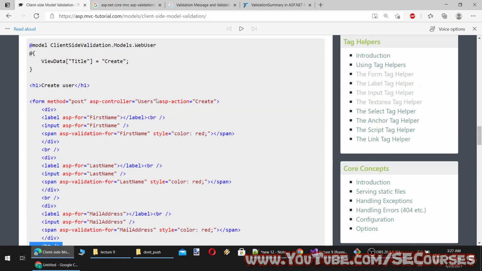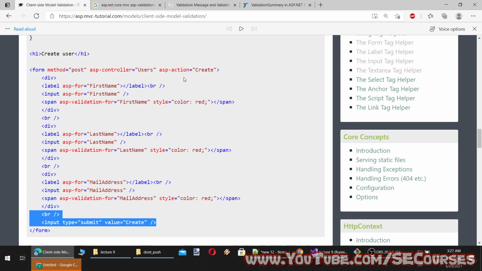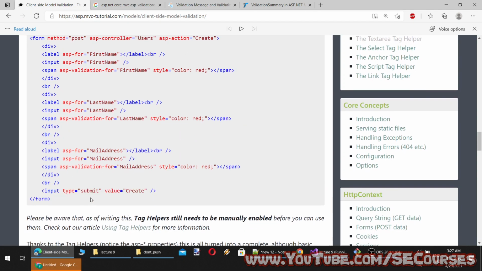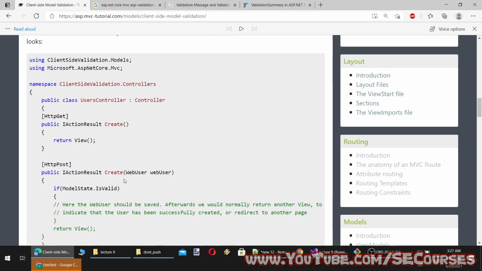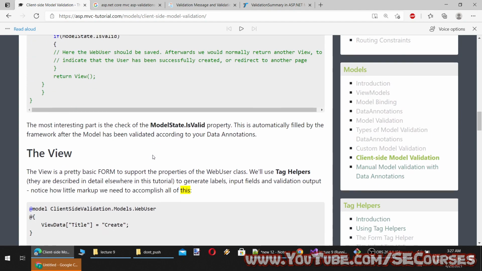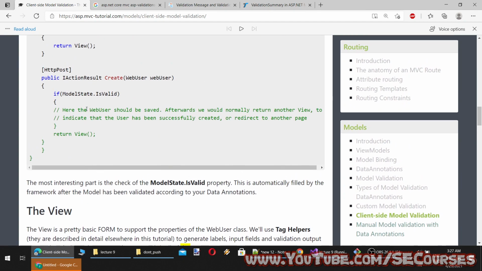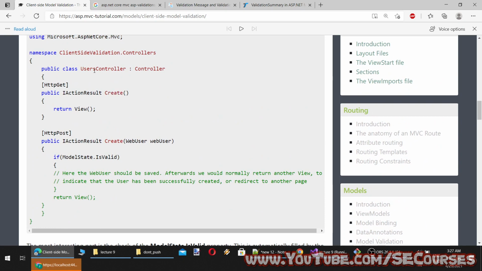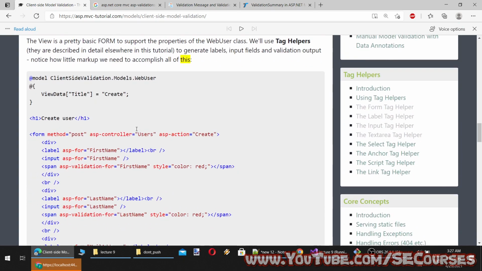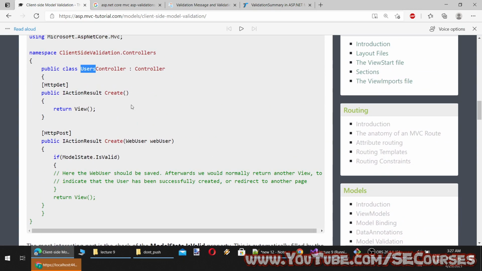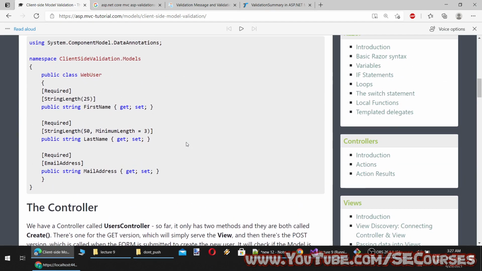Let's see if there's anything special. So there is asp-controller create, action type submit, and they have action create. Yeah, same. And the controller name, user controller. So it didn't write the full name, full path. So why do we have a problem?